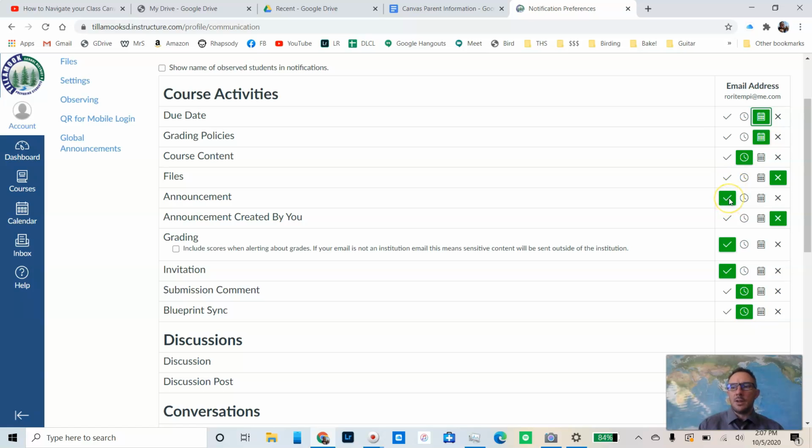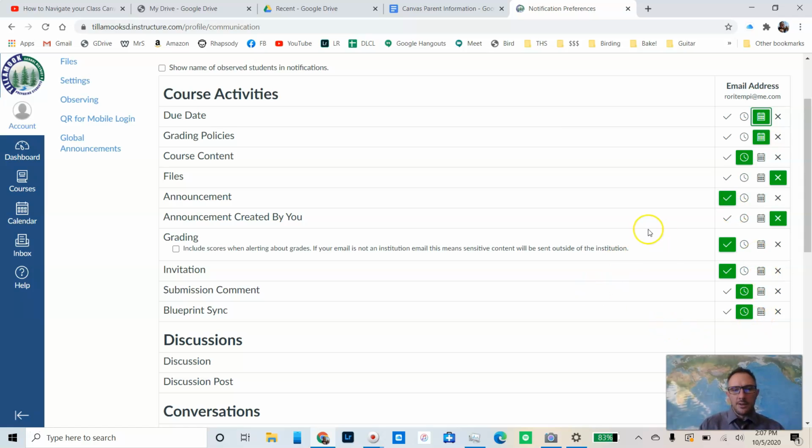Announcements, class announcements. Every time there's a class announcement, because these come out sporadically, they're not every day. They could be once or twice a week, but it's nice to get those right away and see what the class announcements are. I use class announcements for general information, pertinent to the course throughout the week, but mainly for class meetings. If we have a class meeting coming up, or a class review, or just a reminder that maybe a quiz or something else is due, I use them for that.